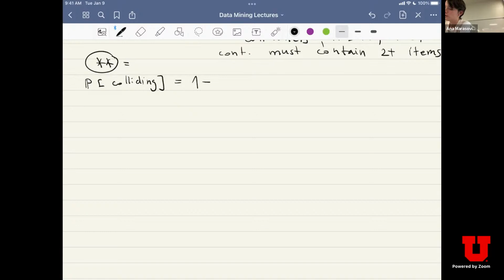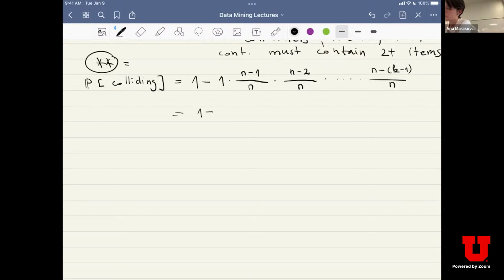1 minus. So the probability that the first person will not collide is equal to 1, right? Then the probability that the other person will not collide is n minus 1 over n, because there are n minus 1 options for birthdays one can take to not have collision over all the possible birthdays. Now, when we come to the third person, if we do not want this person to collide with the other 2 people we have seen before, that means we have n minus 2 options for assigning a birthday to this person to not have collision. And we will do all of that until n minus the last person over n.